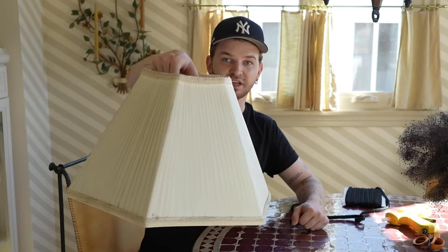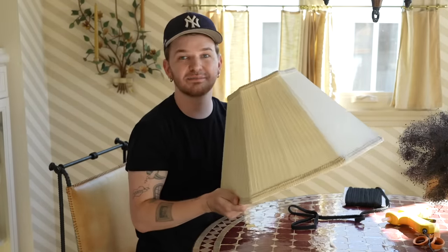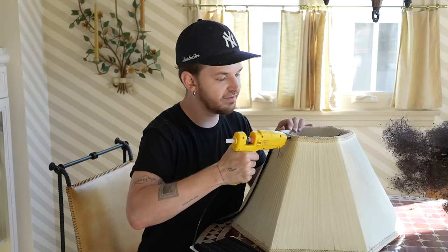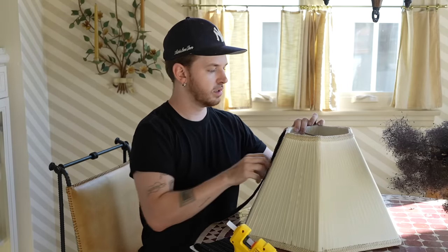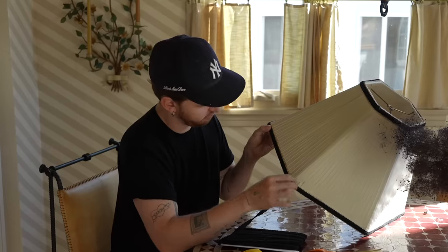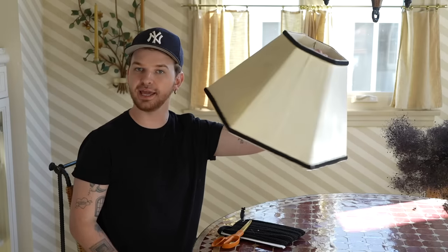The lampshades themselves are actually really nice — there's just a tiny little stain on one side but you can always flip that to the back. I'm going to start and stop where they started and stopped this one, which was on this edge. Lampshades are kind of expensive, so I'm happy I'm reusing these. I love the way that the trim on the top looks, so let's do the bottom. Here is what that lampshade looks like and I think this looks so good, so I'm going to go ahead and create the next one.